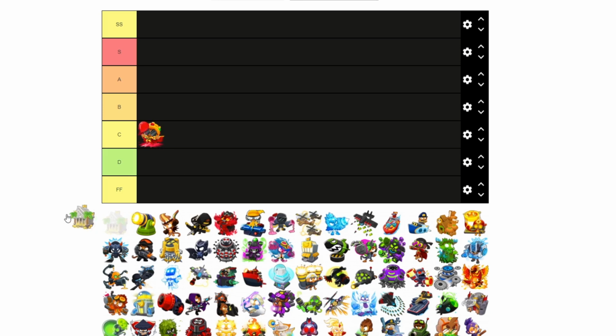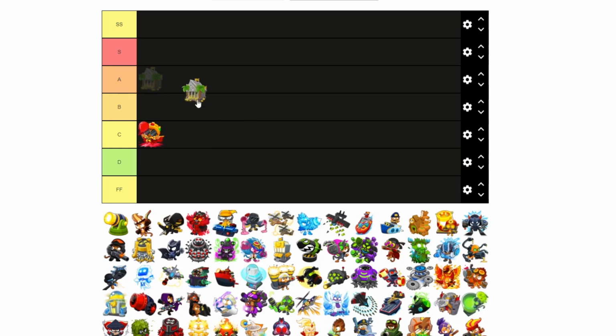But at the same time, because it costs us money in Chimps, we're going to lower it down to a C tier. Alright guys, the next thing we're going to be looking at is the middle pathway banana farm. We're instantly going to put this into an F tier for the simple fact that you will not gain extra lives. On top of that, you cannot make money using the banana farm.